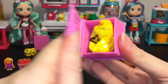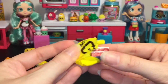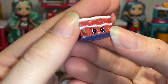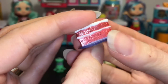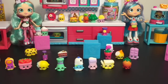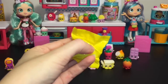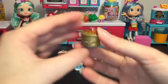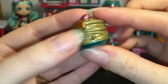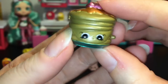Now for the two hidden ones inside the recipe books. Opening the pink recipe book — oh my goodness, this is an ultra rare: Kara Carrot Cake! She looks like she's holding a carrot, and I love the ultra rares because they have this cool metallic finish. Awesome! Then in our blue book — this one feels bigger — we have Berry Sweet Pancakes, also an ultra rare Dazzle Shopkin. He's a big stack of pancakes and looks a little worried. So super cute — you get a lot in these mega packs!